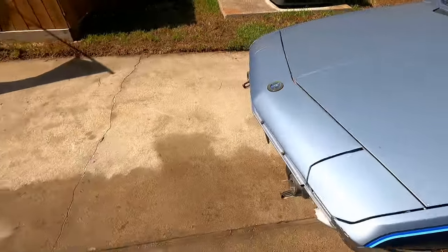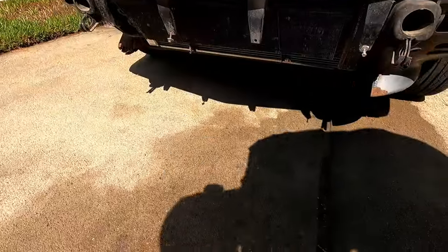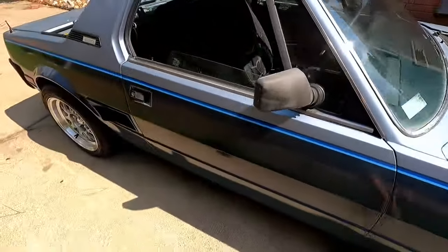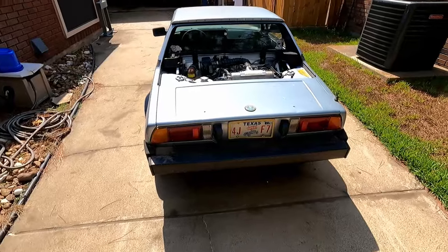idling well. Overall running really well. Sounds good too.